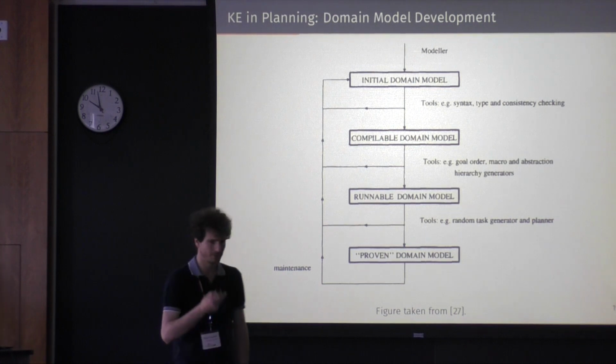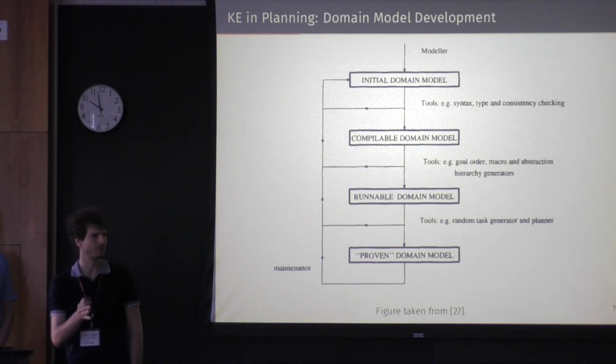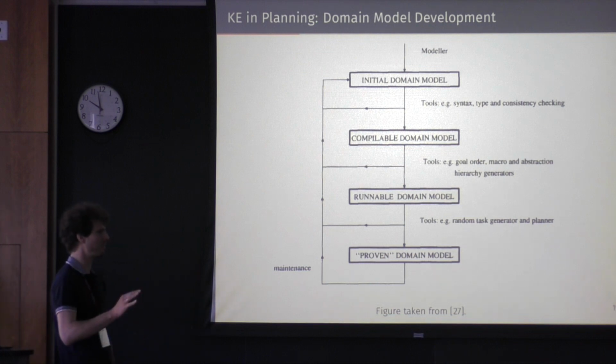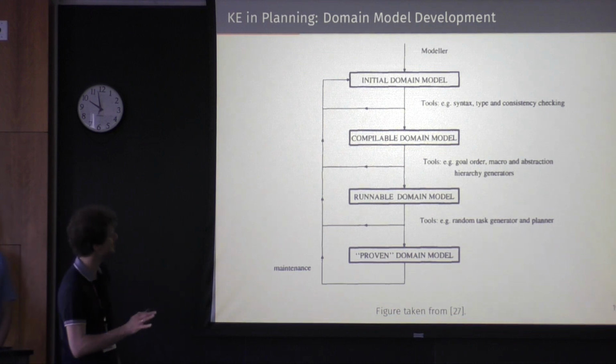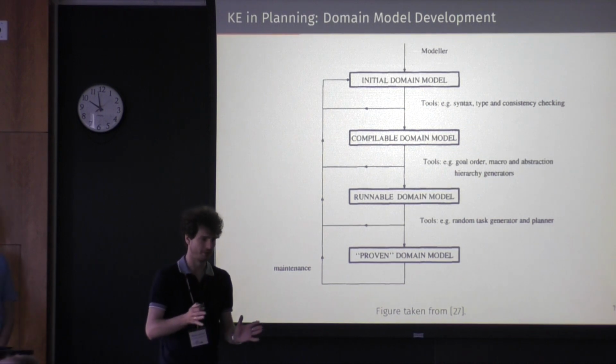So you have the idea of, okay, I'm thinking about blocks world. Probably I will need to include some predicates which are blocks. I will need some operators for moving things around. You have an initial model. It's not really in a formal language, but you start putting things together.